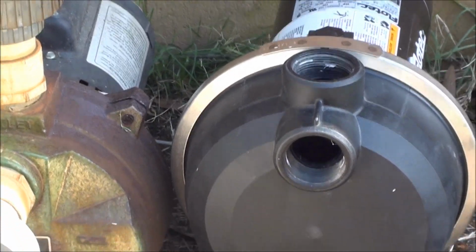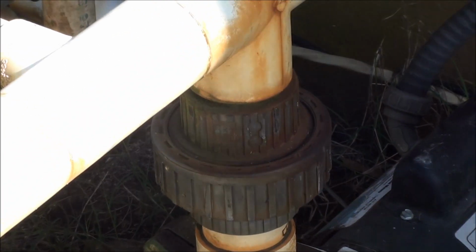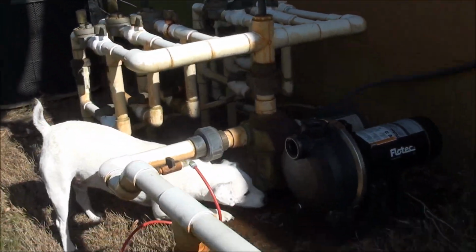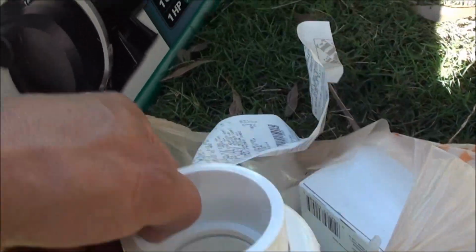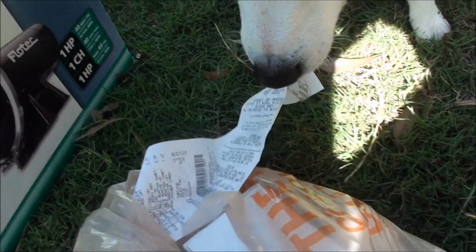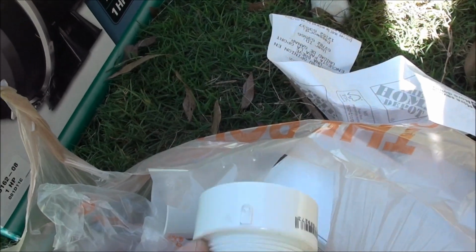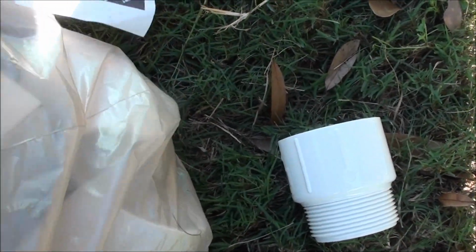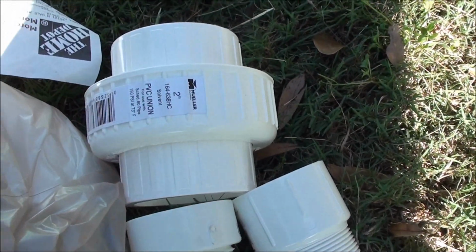But I don't have a lot of give with this union here either. So what I've done is I've got another union from Home Depot, and I'm hoping that the half will fit. It's like a 50-50 shot when it comes to this stuff. You know, if this union here will fit together with the other one, it's just going to be a matter of time to see. And I got a short male adapter. That's my dog. As opposed to the long male adapter. So if I got to get something really close with this new union, I'm hoping it's going to work out.